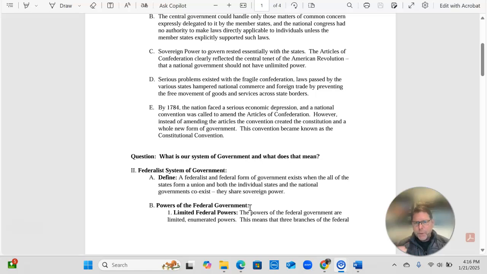Sometimes I'll pose the question: how do you think it's changed, or how is it written in the U.S. Constitution versus how it is today? A lot of times what I hear from students is that the federal government has unlimited power. They believe that it's a powerful federal government, and sometimes I'll hear statements about the supremacy clause, and being able to write laws and having the supreme law of the land. I'll hear different statements coming from students. So think about it for a second, and then let's come back and see where we are on it.